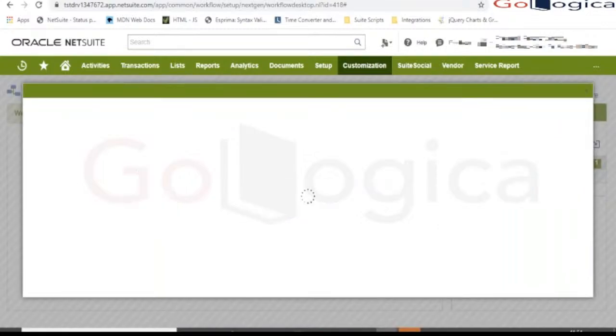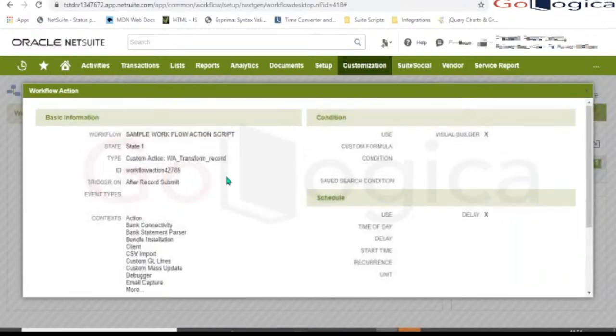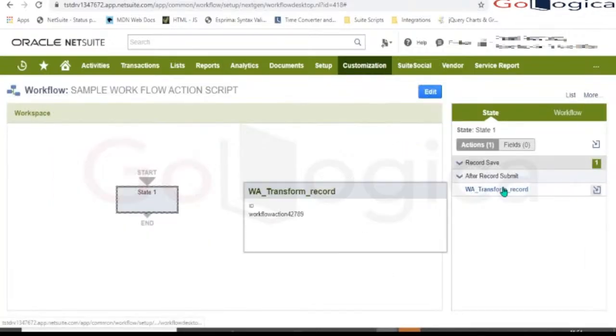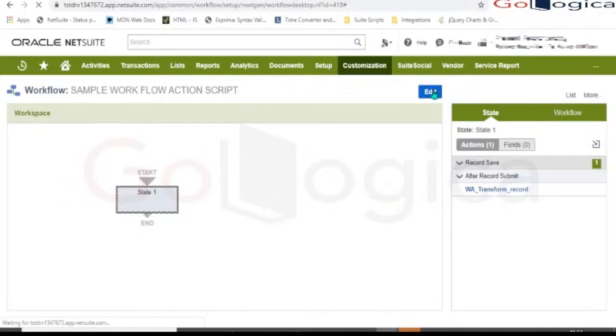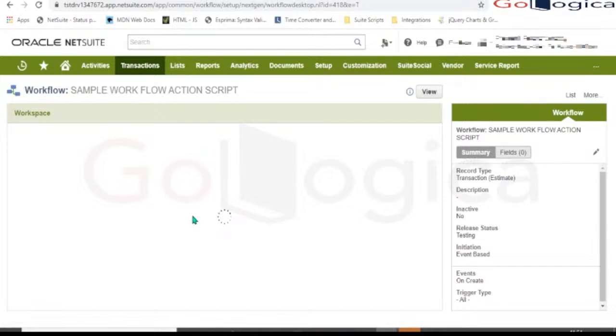Exactly. If you go to this, we have just added a trigger on after submit. We didn't add much more. We just clicked on the custom action of the workflow, but it is not showing that this workflow was scripted. I have seen it in the system information, but we can't see here that it was scripted.